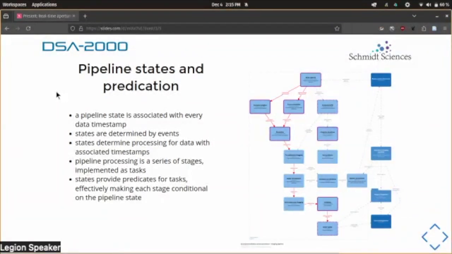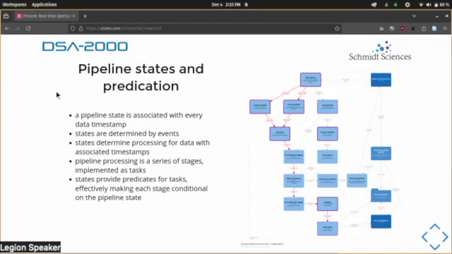Remember I said the states define what I'm supposed to do with that data. So I may want to do some of these steps, not the others. I may want to do one kind of calibration solve versus a different kind of calibration solve. I may want to be making an image or maybe not making an image.